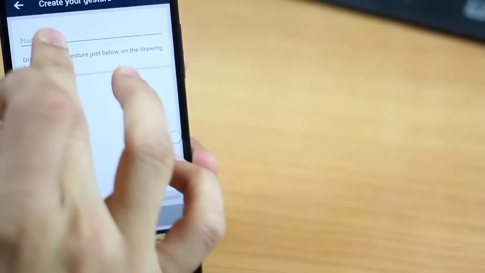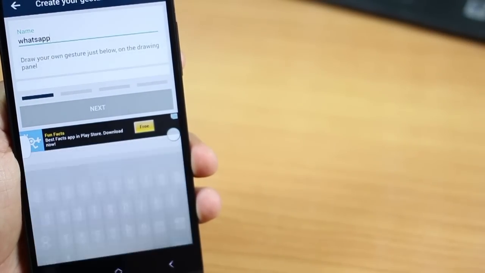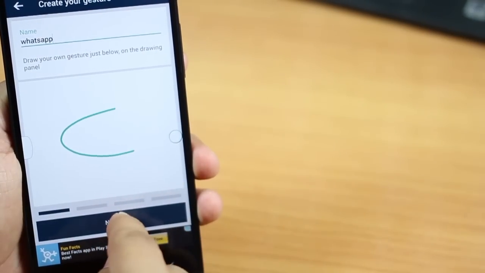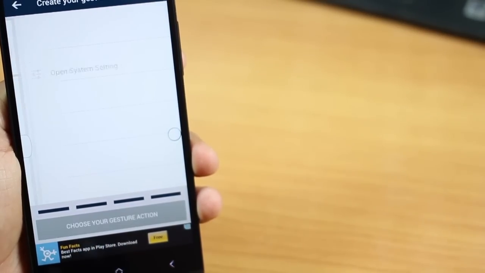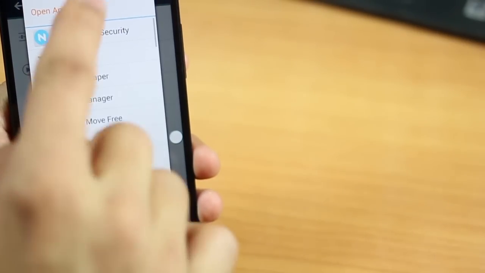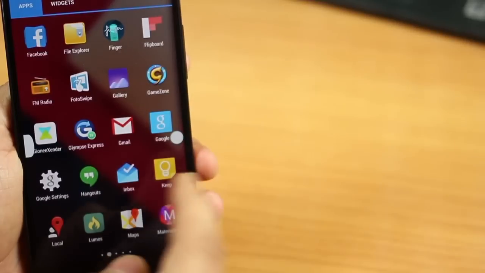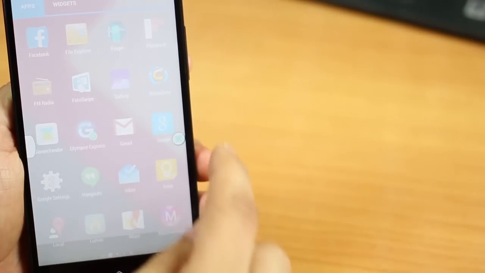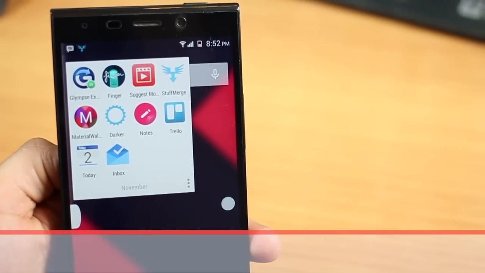So it's really easy to add one. Just tap on the plus icon. You can label your gesture, let's say WhatsApp, and C for chat. So it takes in around 3 entries, and that's how it really makes it accurate when you make a sign. So let's say C should launch WhatsApp, and there you go. I just draw a C, and it quickly launches. It's really quick, and that's the brilliance of this app.